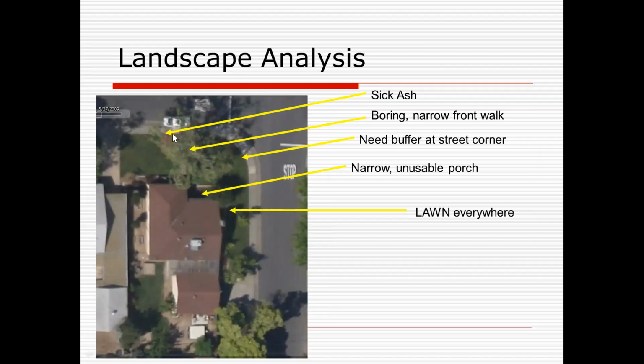The front landscape was completely open to the street. And it had a little teeny tiny porch right next to the front door. It was about 3 feet wide, so you might have squished a chair in there, but then it had a railing. So it was not something anywhere that you would want to sit. And it had lawn everywhere.